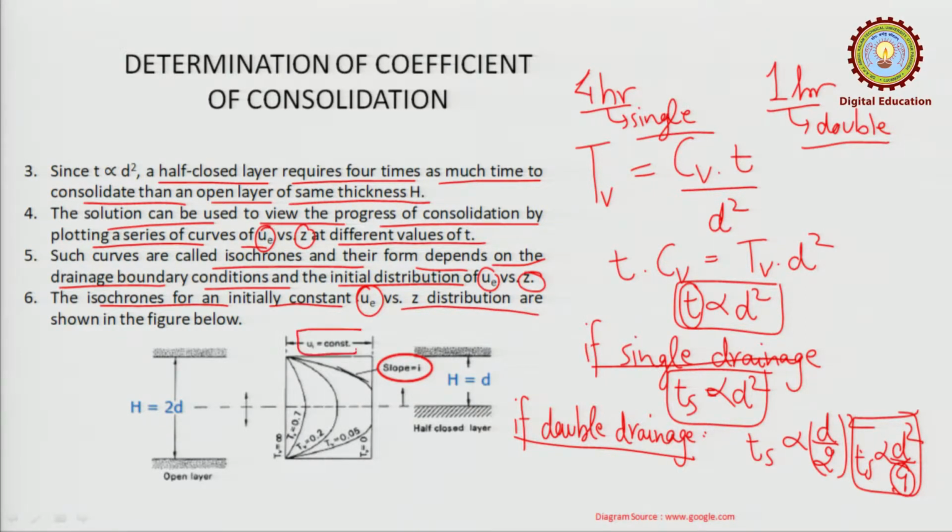You can see this is Ue, which is constant, and you can see different Tv are made here. Different t is obtained here like this, for constant u at different z, because z will be nearly 2d, 1.5d, d by 2 and so on. For different z they have plotted the curves to find the different isochrones, something like this, where only Ue is constant. This just shows the behavior of u at different conditions according to the varying z.